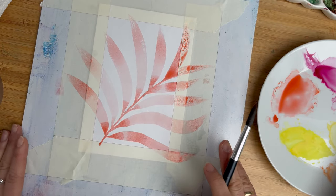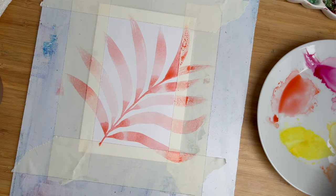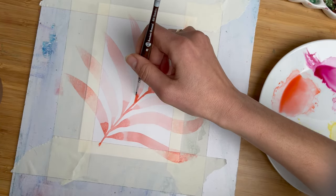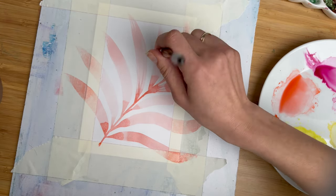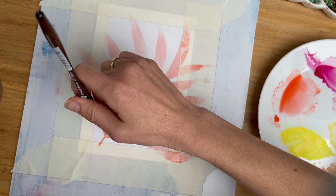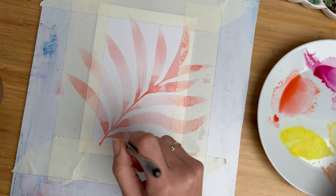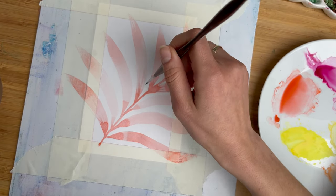So that's the first layer. The trick is to dry it out completely. I use a smaller brush and I just drag out some lines from these puddles. Usually I try to remove puddles, but now we can use them to create some leaf texture. If you don't have these puddles left, that's also fine. We will have many layers to practice.